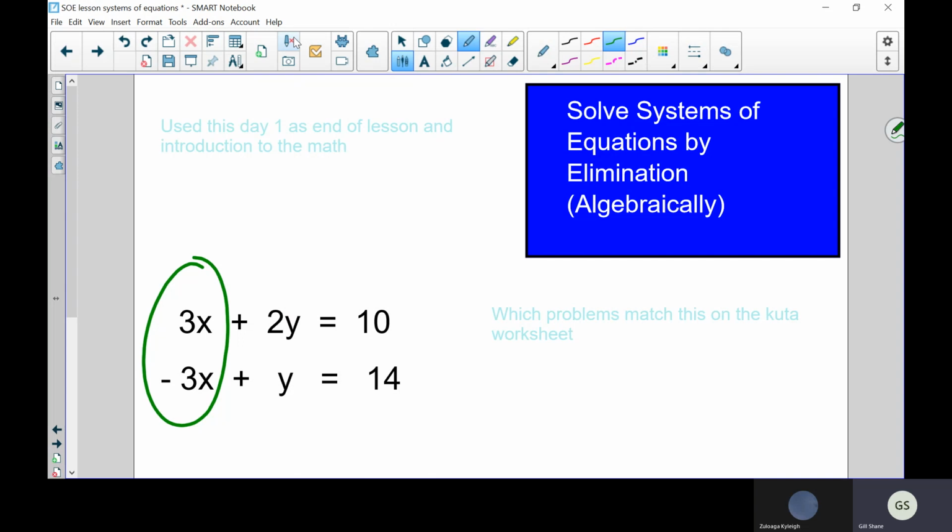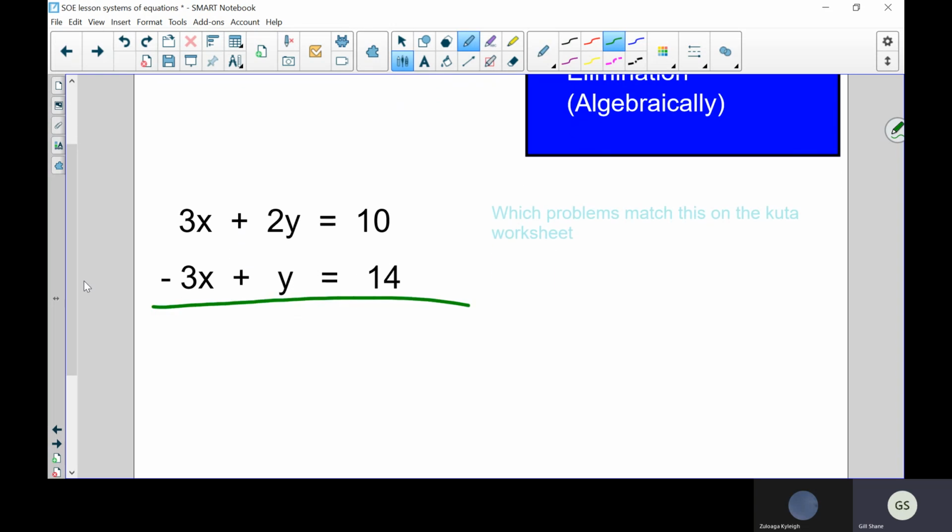As soon as I achieve that, that's when you add vertically. If you haven't gotten to that point yet, don't add vertically yet. It's not going to do any good. So now that I have that, which in this case was already set up like that, I add vertically. You already have this in your notes, so if you want to try to find it, it's up to you. If you think it's easier, make sure you have another copy of it. This cancels out. That's the whole goal, to get one variable to just go away. And it does. So now I just solve what I have left. I combined those two equations, I added them together, and I just solved the new equation.